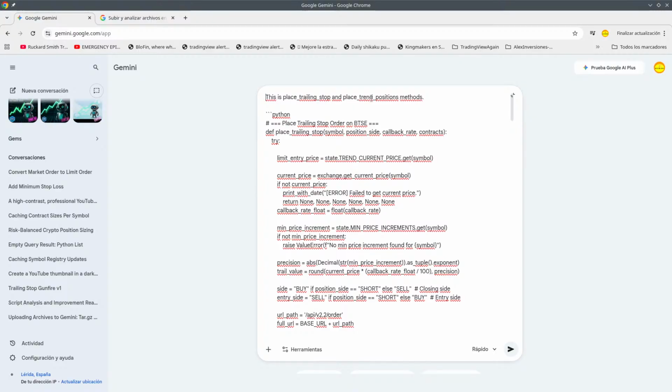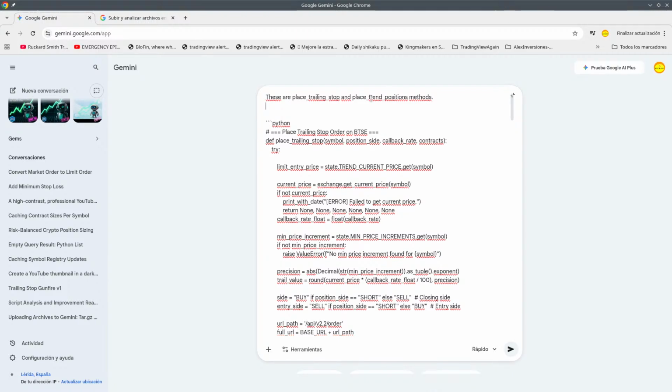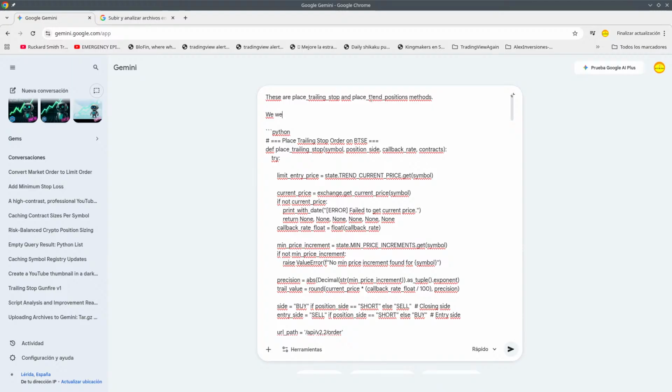So these are place and position methods. We were working previously with market orders.